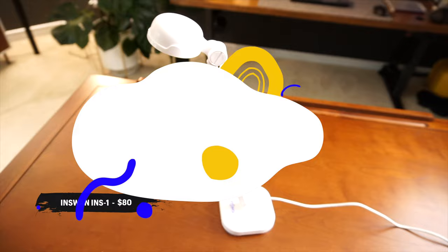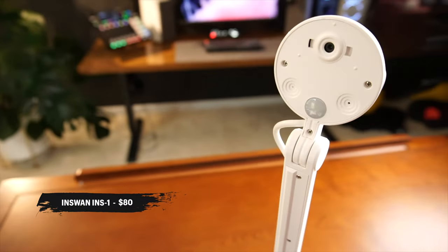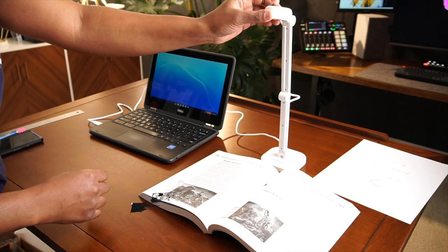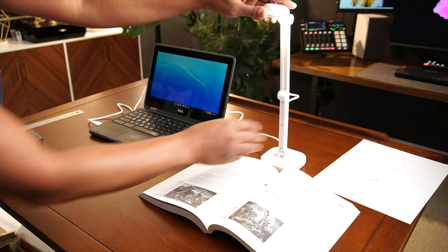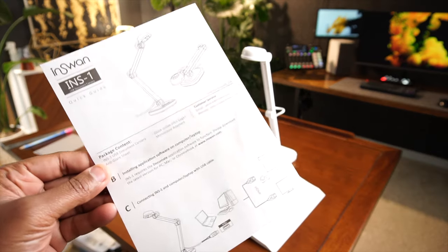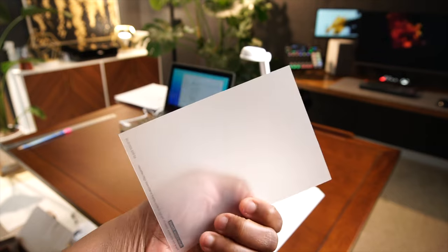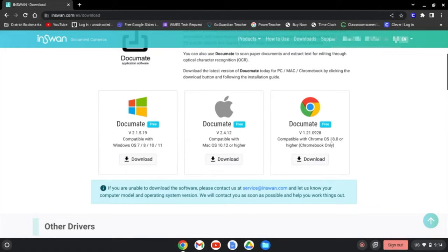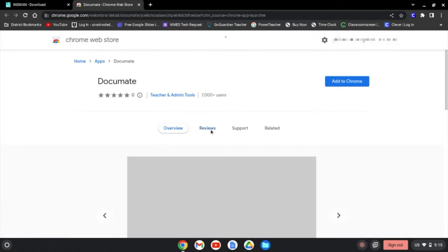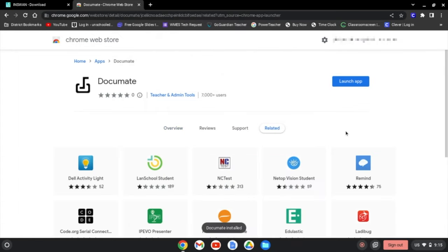Our third camera is the 8-megapixel InSwan INS1. This is a tiny document camera with an all-plastic build. It has a built-in light, autofocus, and brightness buttons. It came with a manual, an anti-glare sheet, and a microscope adapter. It did have browser-based software available in the form of a Chrome extension called Documate.